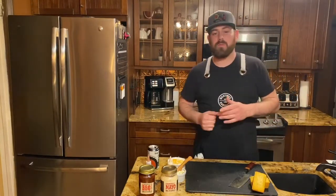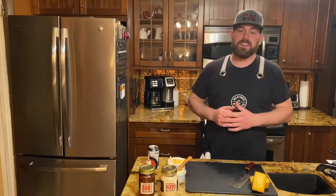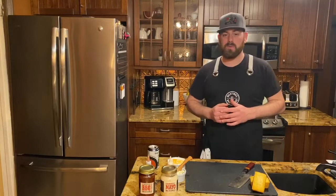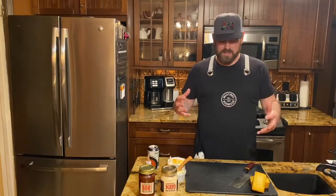Exciting time today. We are firing up our brisket, which is one of my favorite menu items. That's been one of the hardest meats to master. It's taken us a long time to finally perfect it, and we're still always trying to improve. We smoke it overnight using our maple wood for about 12 to 14 hours, depending on the size. That's one thing about brisket. It always varies in size, so whenever we get a brisket, it's always kind of a new battle, how we're going to trim it, how long it's going to cook for, how much seasoning it takes.